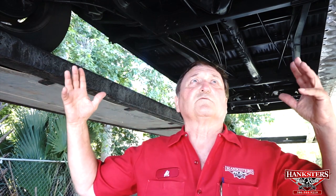Really nice vehicle. I'm not a Volkswagen guy, but I can't see anything at all in this vehicle that's a miss. It really represents itself well as a nice original 1969 Volkswagen pickup truck. You can use it as a utility vehicle, you can use it as a play toy — whatever you want. You can see the original integrity that this thing still retains. It's as nice a one as you're ever going to find anywhere. There can't be that many of them out there for sale, but there is one at Hankster's in Daytona Beach, Florida. So you've got to look at this guy — it's pretty nice.